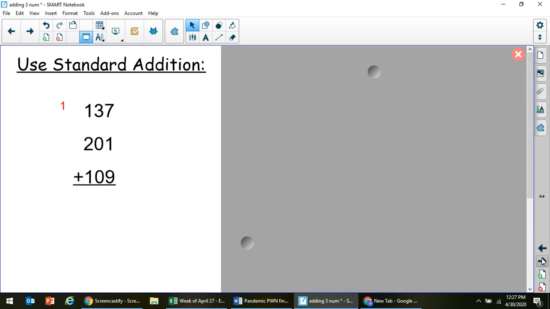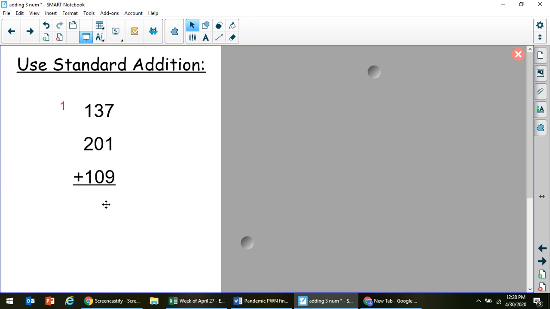Now let's move on to basic standard addition or basic algorithm. So adding 3 numbers the traditional way with carrying. So let's take a look at focusing on our ones first. I'm going to add the ones, and they call it the column addition because basically they want you to make sure your numbers are set straight, nice and neat in a column form. So if you notice, all my ones are nice and neat down, all my tens are nice and neat in a tens column, and all my hundreds are nice and neat in a column. If you need to draw lines to space them out, please do so.